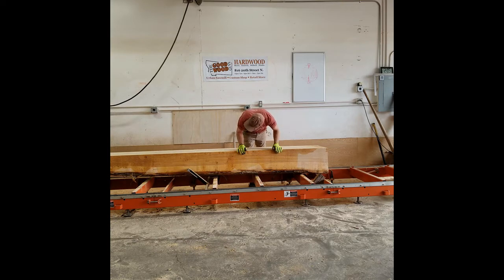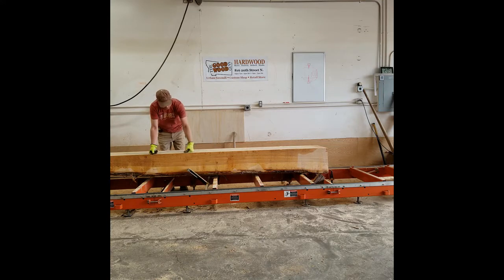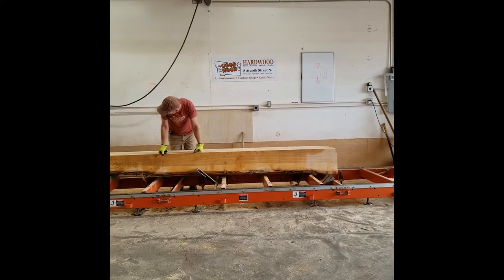But yeah, I think we got through those nails. They're only in a few boards, and I think they're right on the edges of a couple of them, so I think we'll be fine to get those out. And the knots are looking pretty good.